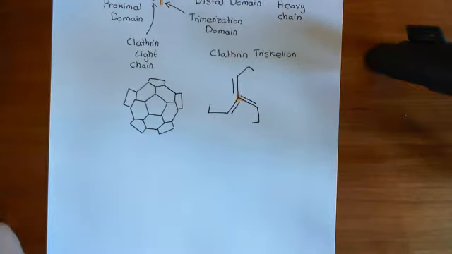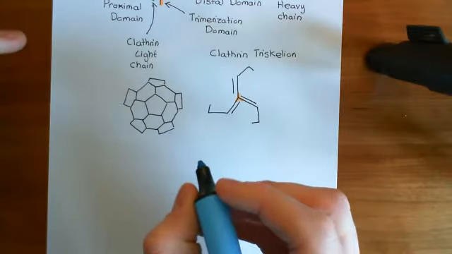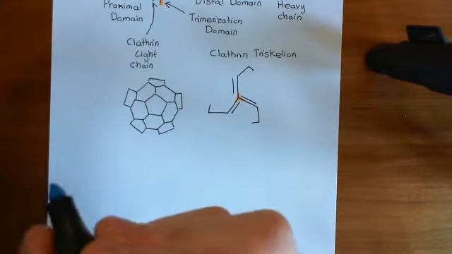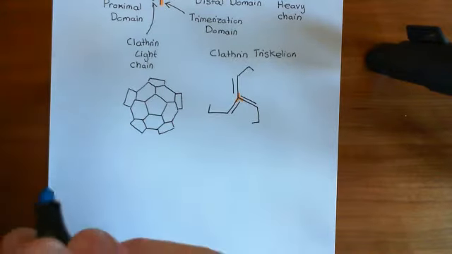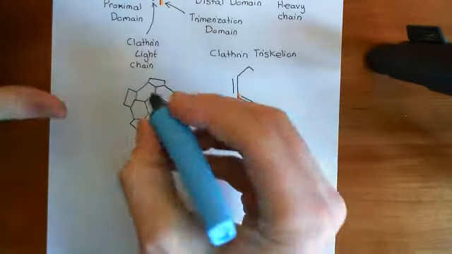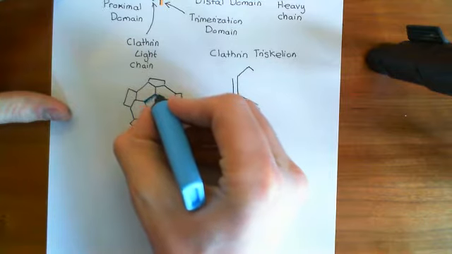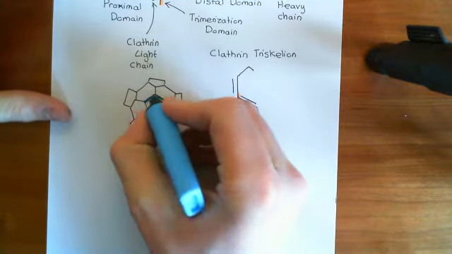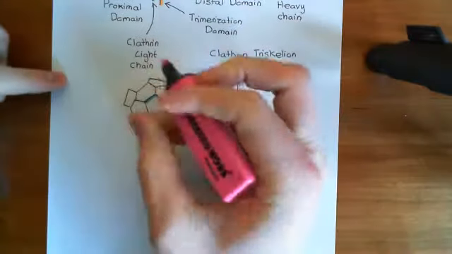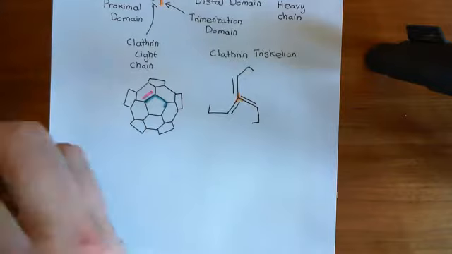Okay, so let me try and show you how this is going to work. It's not going to work perfectly. You might hope that it will work perfectly, that you won't have a single bit of overlap? No. Basically, clathrin triskelions will be overlapping when they're making this structure. So let me just indicate where a clathrin triskelion could be. So for instance, here could be a clathrin heavy chain. Okay, and let's put the clathrin light chain on here in vivid purple. So there is a clathrin within here.